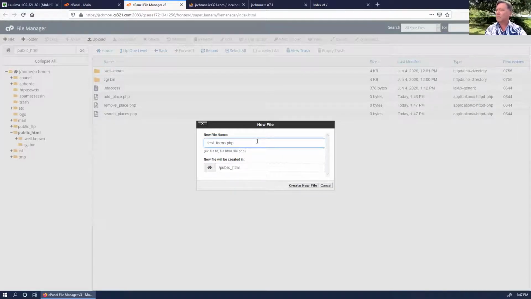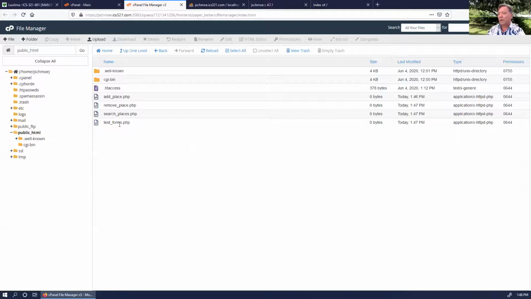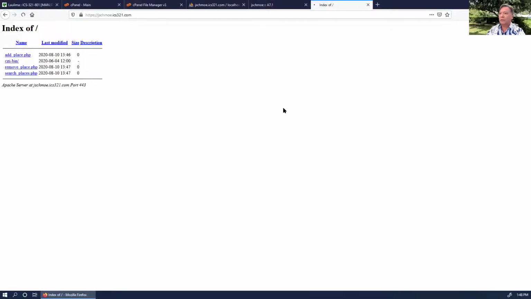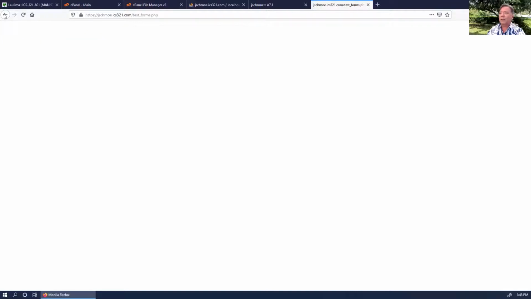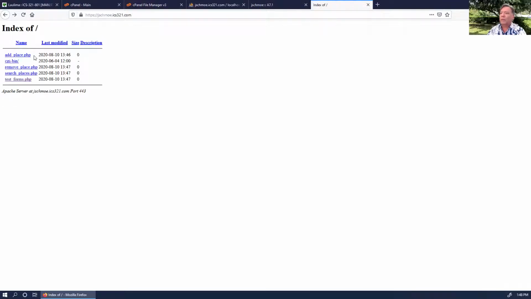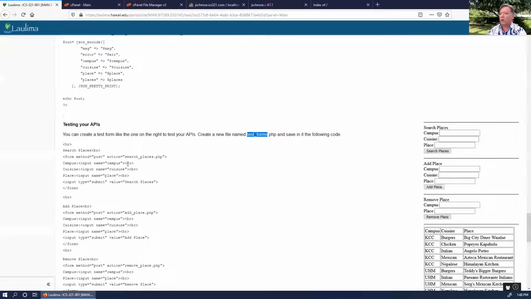Test forms. Oh, forms. All right. Okay, it doesn't matter because it's just a human that's looking at that one, and I don't actually look to see if you actually created this. But anyway, so now if we hit refresh, now you can see we can click on these and we should get nothing because there's nothing there. They're all zero.